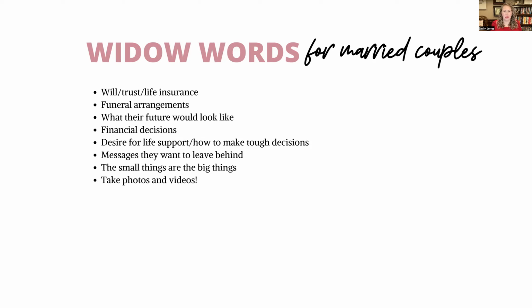I felt super confident, like, "Oh, yeah, he would want this, he would want that, he definitely would not want this." But there were other things that we hadn't talked about. Things like, do I bury him with his wedding ring or not? And even though that seems kind of simple, and I'm the one here, I should be able to make the decision, I really wanted to honor what he would have wanted. And because we hadn't talked about that, I wavered back and forth and back and forth. I really got hung up on this until the day we did bury him.